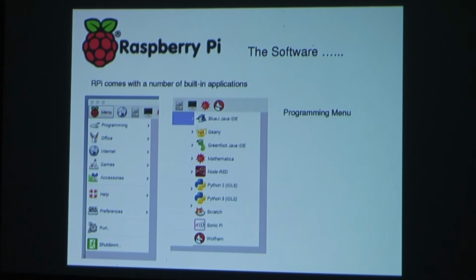Scratch is like a drag and drop. It's a teaching and learning environment. You put the modules together, and it does things. I see the utility of it. I don't use it. I know how to code it, but that's me. Sonic Pi provides the same thing, and you have Wolfram Mathematica, and the Mathematica programs for doing higher level things.